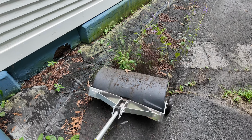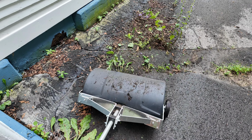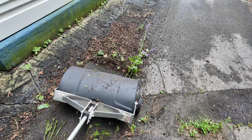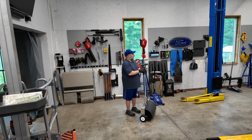It does work really well, and I really appreciate Sweeper Wheels sending this to me. I think it's pretty awesome. It'd be really cool if you could order it a custom color like Milwaukee Wet Red or Black. Just saying.